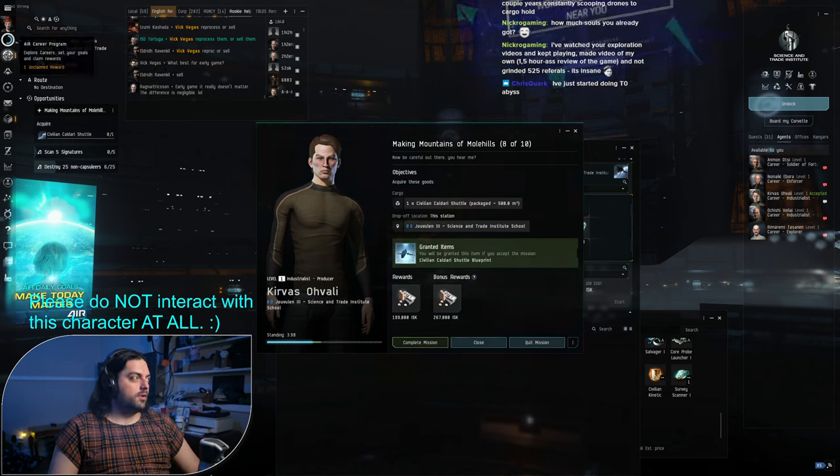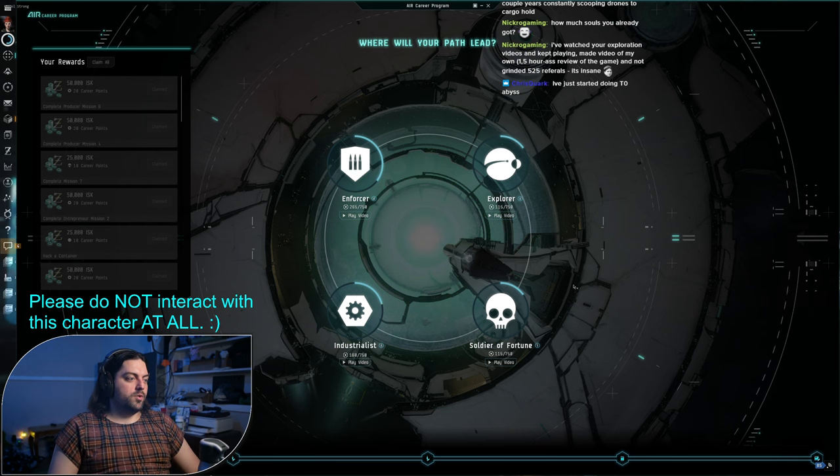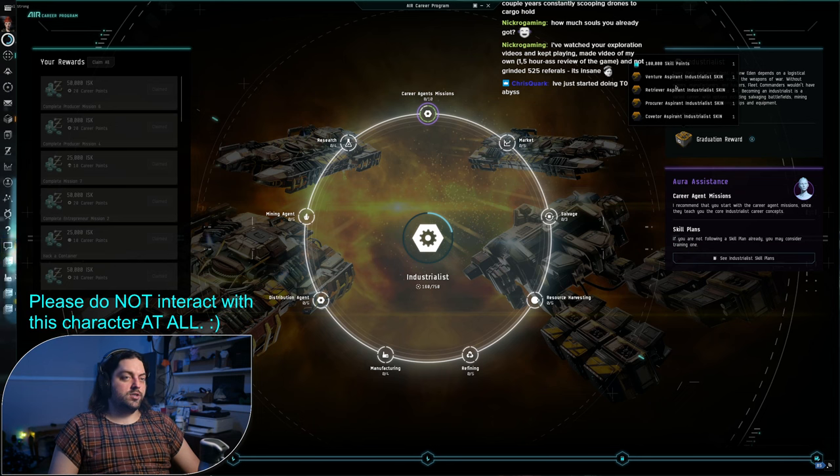All right. Our career program. Do we want to look and track any of these things? I don't think so right now. We have a pretty good idea about what we want to be doing. The graduation reward: once we get all of the things for industry, we get 4 cool industry skins for the Venture, Retriever, Procurer, and Covetor, which are your basic mining entry points.